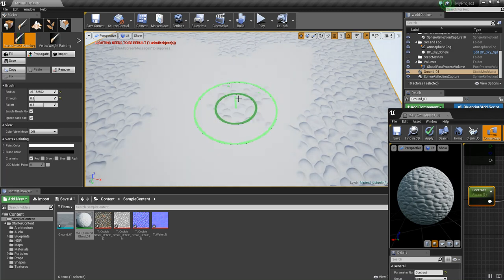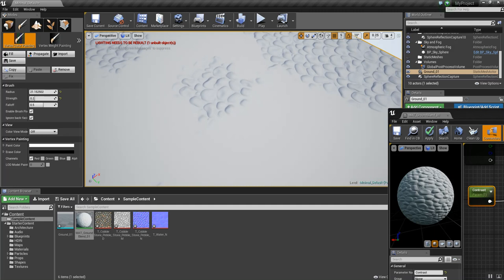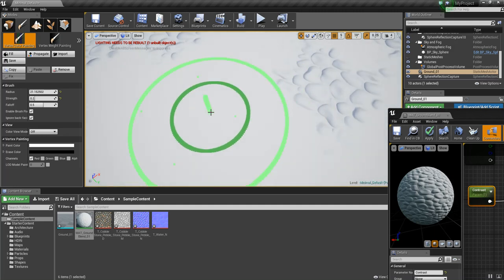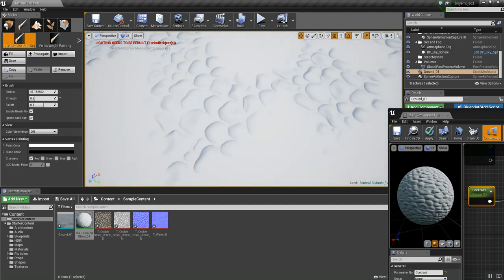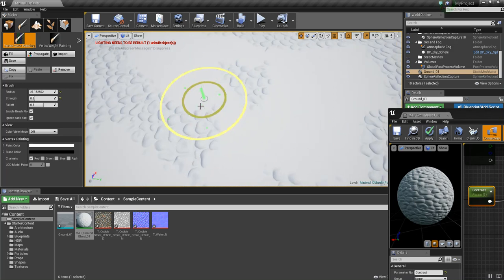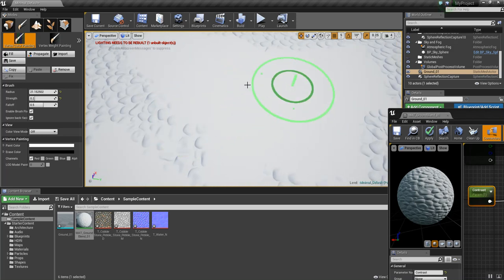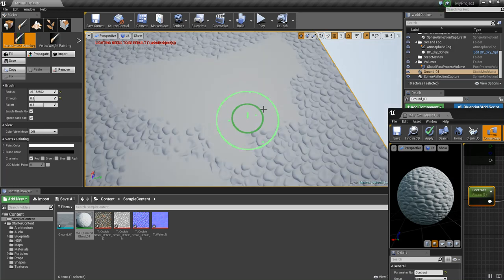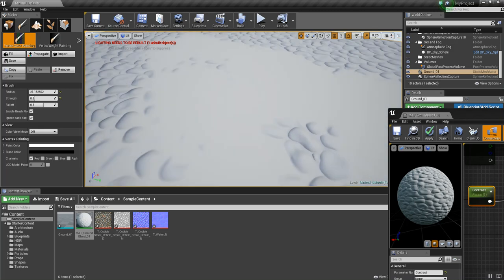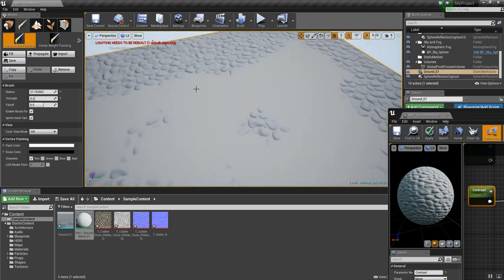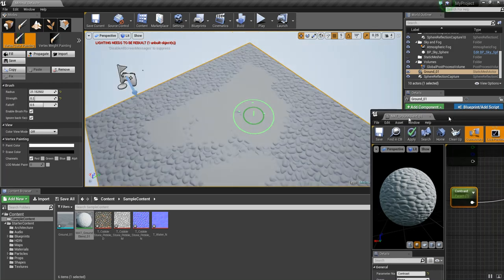Now if I start to paint out this area here, you can see that in some areas I'll get the stones to show. In other areas I'll get the water to show. But the water is always going to build up under the stones before it overtakes the top of the stones. So you can get, like here for example, parts of the stones to pop up out of the water. Now we're going to see this a bit better in a sec. Let's go back into the material.